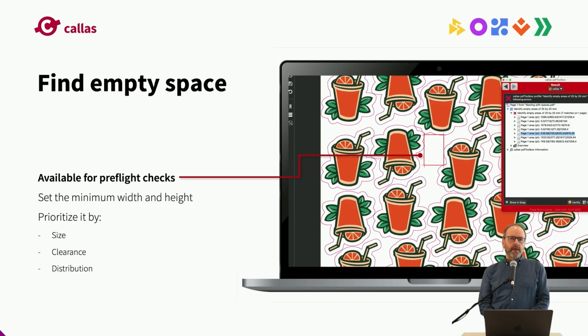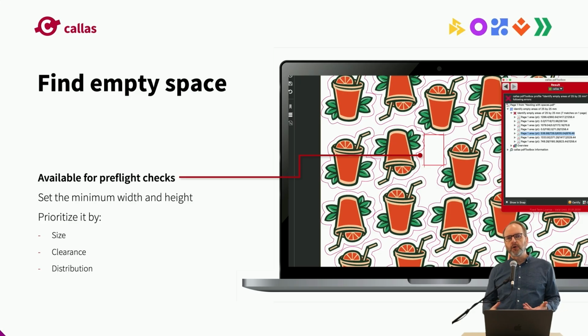So I have an example here. It's a bad example, as someone already pointed out to me on LinkedIn, the cut contours overlap. That's because I made this in Illustrator manually, which apparently is not a good idea, but we might have a solution for that in the second presentation. But it's an example of a nested file, and sometimes you just need to find where there are empty spaces in this document. And this may be because you want to add something to the document.